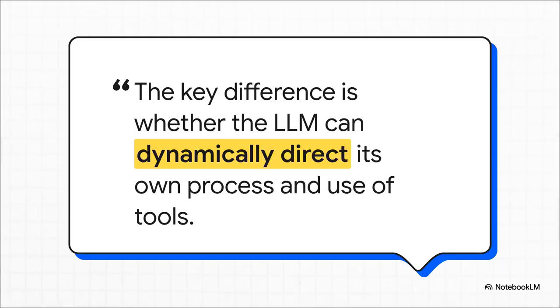And this quote just nails it perfectly. The key difference is whether the LLM can dynamically direct its own process and use of tools. It's not about you telling an AI to follow a list of steps. It's about the AI figuring out the steps for itself, on the fly, using the tools it has. That dynamic direction, that's the secret sauce.